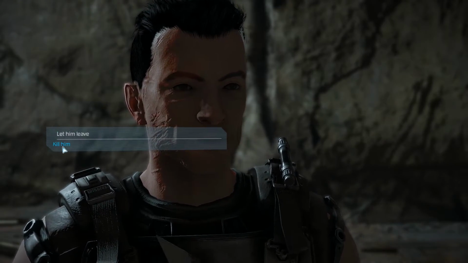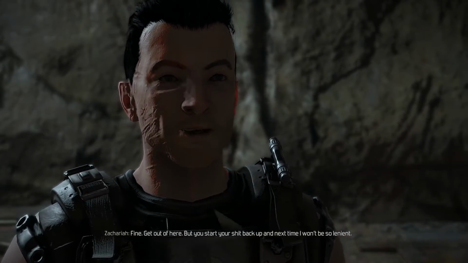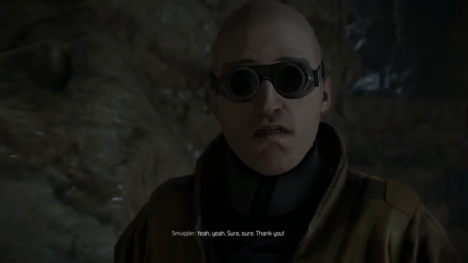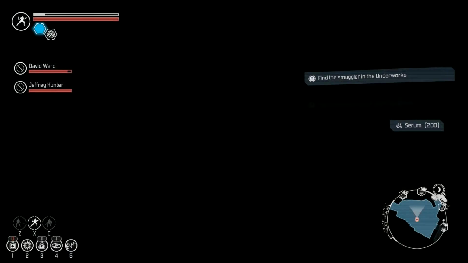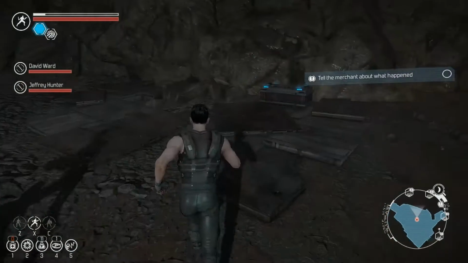I kinda wanna kill him. But we're gonna let him leave. Get out of here, but you start your ship back up and next time I won't be so lenient. Yeah, sure, thank you. Tell the merchants about what happened.